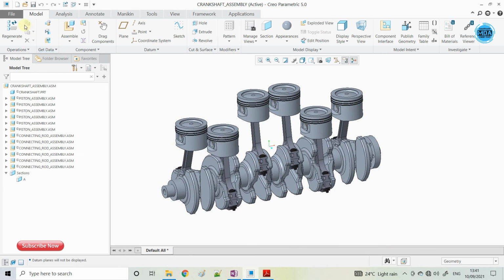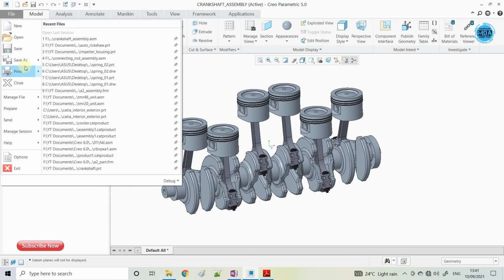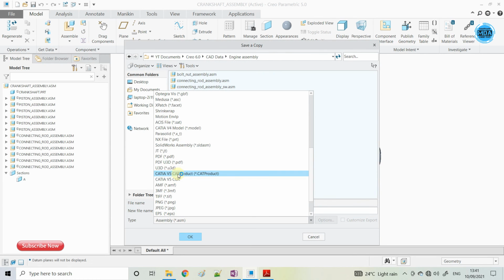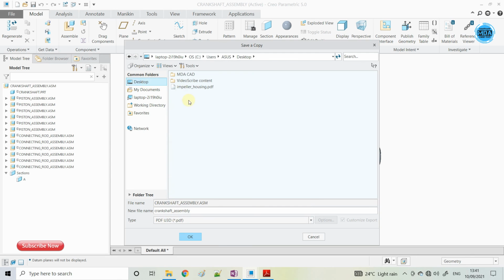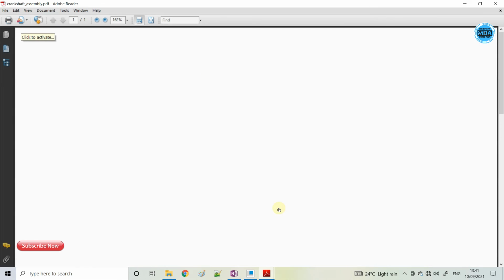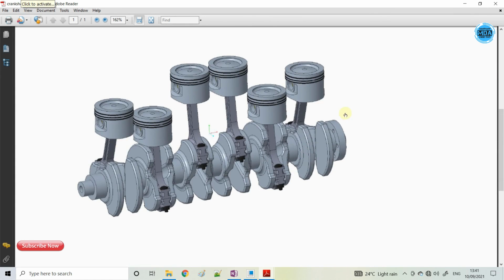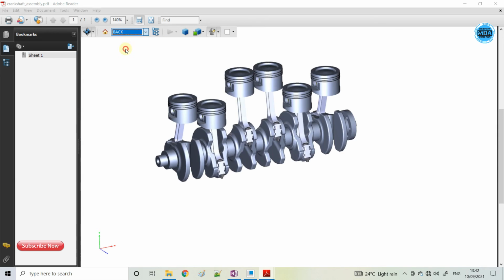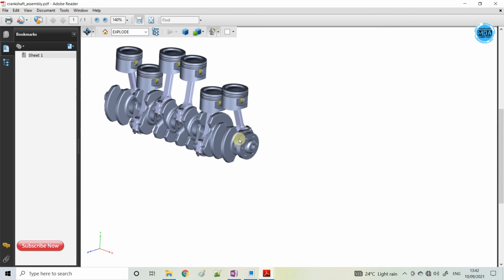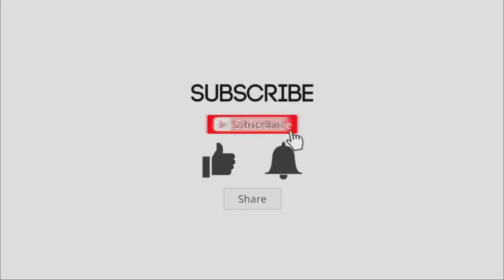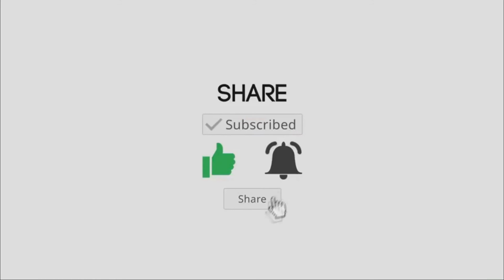In this way your customer or supplier can view this file in a 3D format. Suppose your customer doesn't have the Creo software at that time, this 3D PDF is very useful for the customer and the supplier also, because he can view the file, and according to that he will suggest modifications and he will approve. So this is a good learning for me also and for you also, I think.